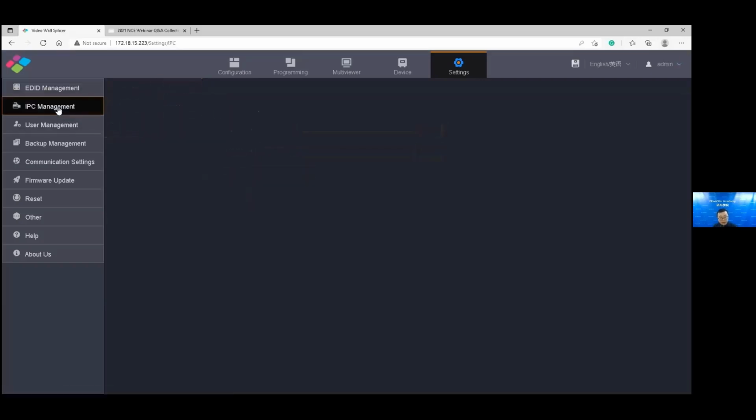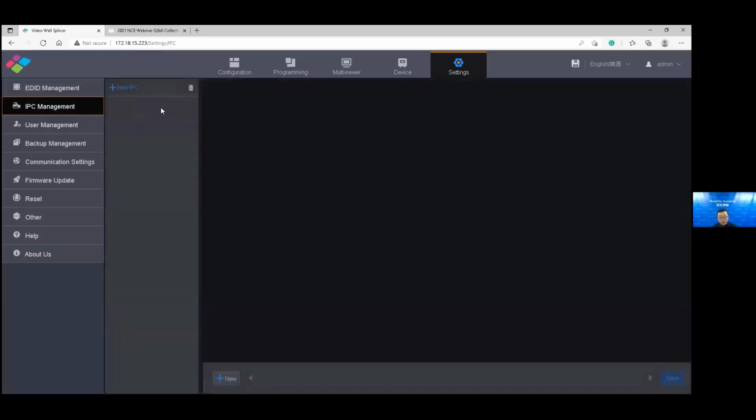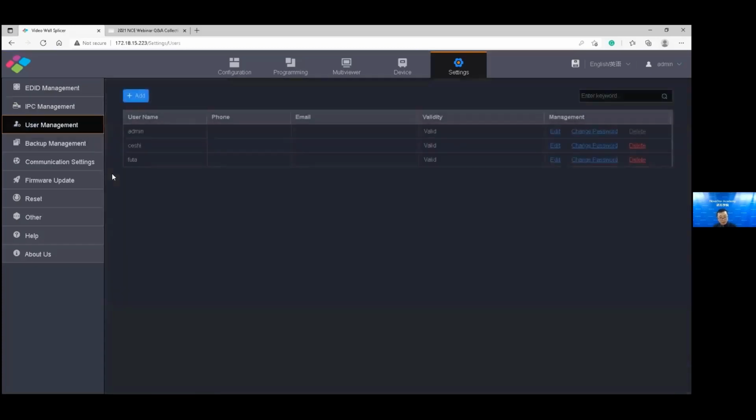And IPC management is for the IP card we have for input. It is just for configuring the IP cameras. You can enter some links to get the streaming signal for the IP card.